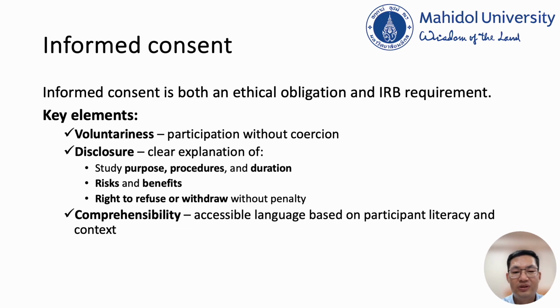Informed consent is both an ethical obligation and an IRB requirement. Participants must agree voluntarily without coercion. They should be clearly informed about the study's purpose, procedures, risks, benefits, and duration. They must also understand that they can refuse or withdraw at any time without penalty. The information must be communicated in language and form that the participant can understand.